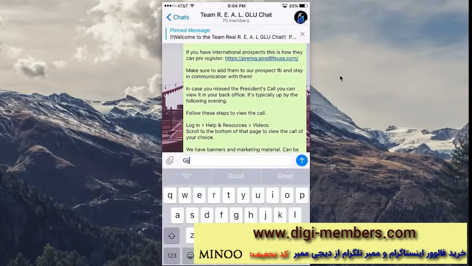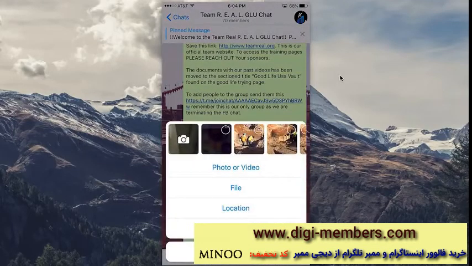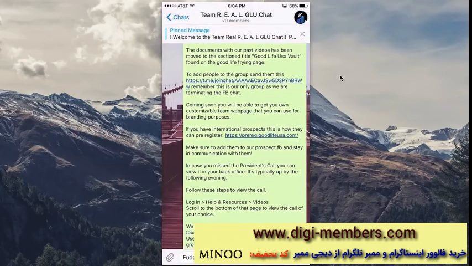Of course, you can text your message right here. If you want to add photos, you hit the paper clip, and then here you can add pictures and videos. That's just stuff from one of my works because I work outside.